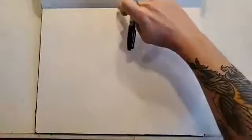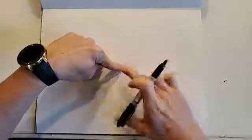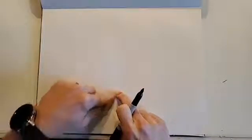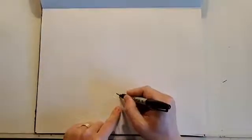So I'm going to find the center of my page. Boop, boop. That looks about right. And then I'm going to find the middle of this space down here. All right? So if fractions are fun, this would be 1/4 of the way up the page or 3/4 of the way down the page. If fractions aren't your thing, just find this area right about here. And the first mark we're going to make is a wide V. All right? Very, very simple and very, very small.